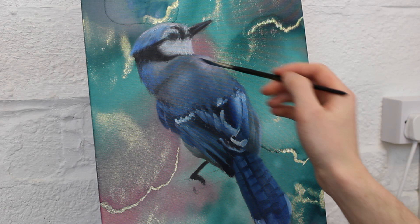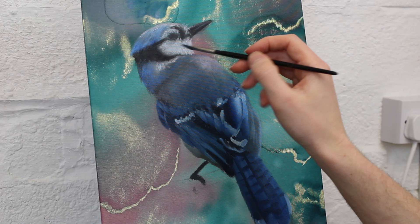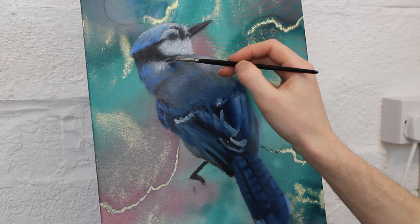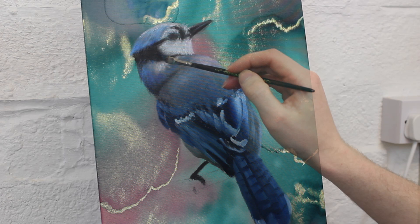As I move on to the second layer I start using smaller brushes to give me a little more control, which helps me put more refinement into some of the shapes. I'm using this old stiff dagger brush and being very sparing with the paint I'm applying. This is creating some lovely textures and allowing the first layer to show through. Painting feathers is all about layering, so I never want to completely go over what's underneath but rather slowly build up the tones and colors with additional layers.